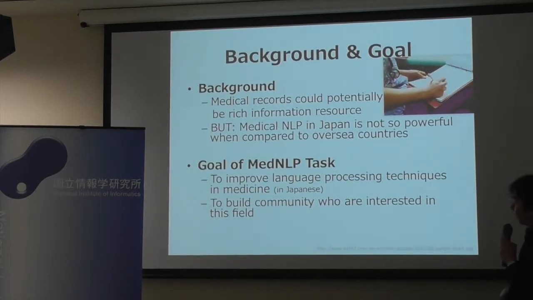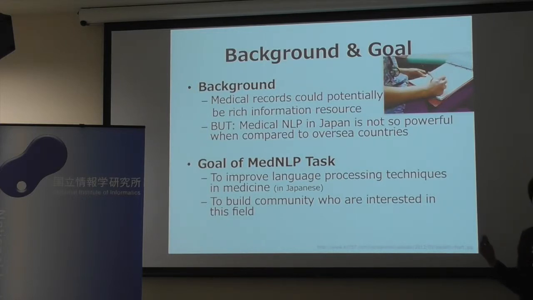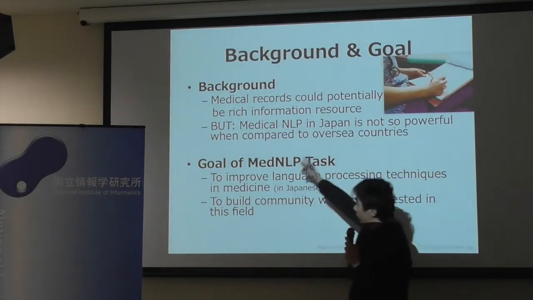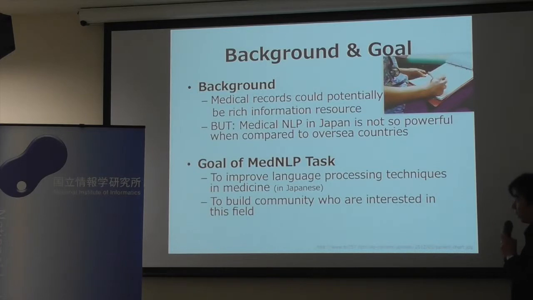Medical records could be a rich information resource, but medical NLP in Japan is not so powerful, consisting of a very small community compared to overseas countries such as the EU or US. So MedNLP aims at two things. We aim to improve language processing techniques in medicine, especially in Japanese. Also, we aim to build a community of people interested in the medical field.